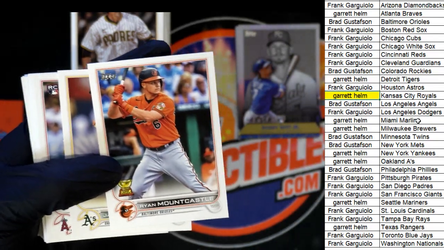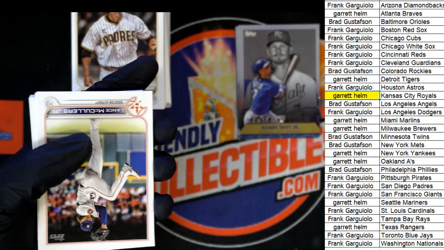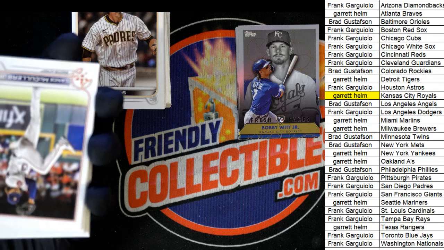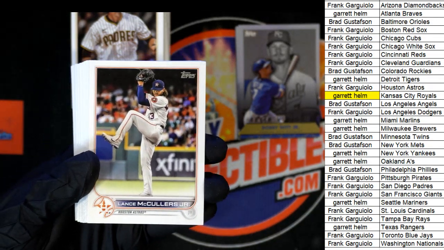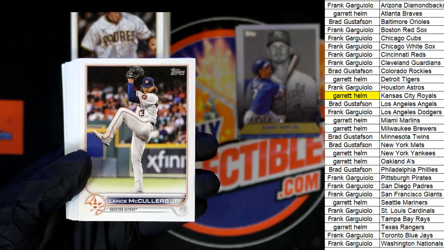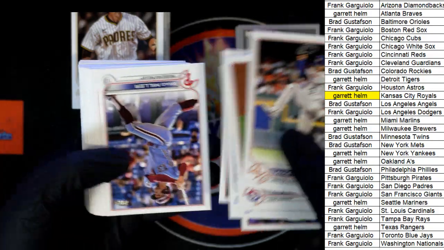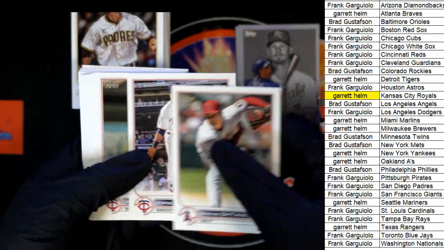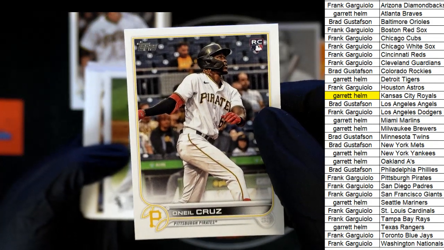Nice ride, Mountcastle there. Gavin Lux, Dodgers. Nice Gavin Lux. Nice, a nice Ohtani. Oh, there's an O'Neill Cruz rookie. That's a good rookie card to have right there for the Pirates owner. Nice O'Neill Cruz.